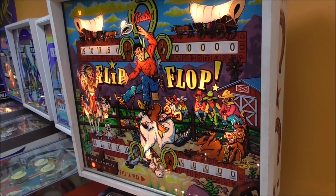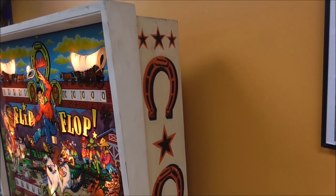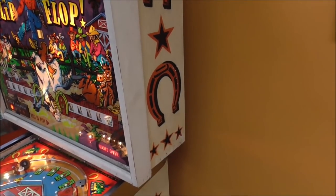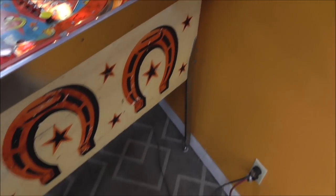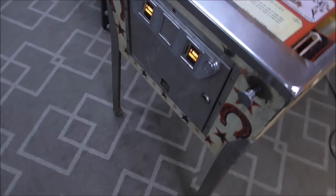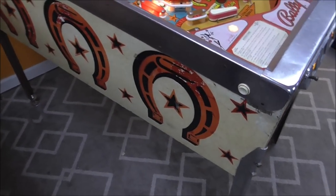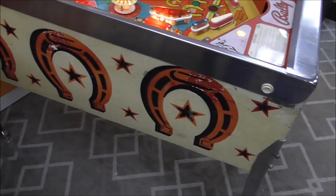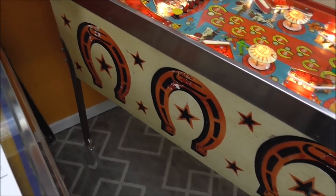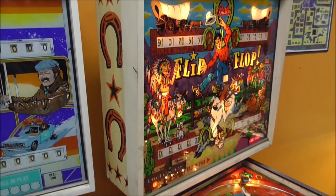Okay, so it has this fantastic back glass. It has the side art, the stencil art, which pretty much is just stars and horseshoes. This is 1976. I wonder when Blazing Saddles came out. That was before that, certainly. So I guess even before Blazing Saddles, the Western comedy had already been done. But it's a good looking game.